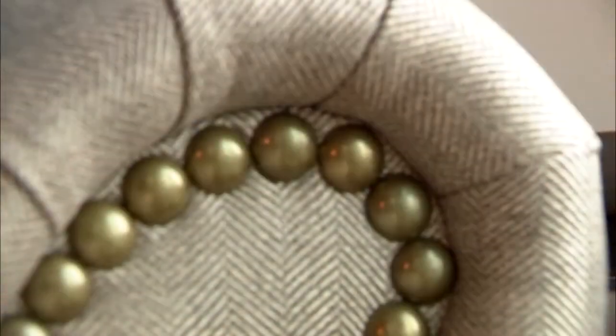We also have so many different colors and types of nail heads you can add to the decor. You're going to get what you want — not what we have, but what you want. And that same customization comes in another area of the business: Texas Mattress Makers. So let's go to the bedroom.